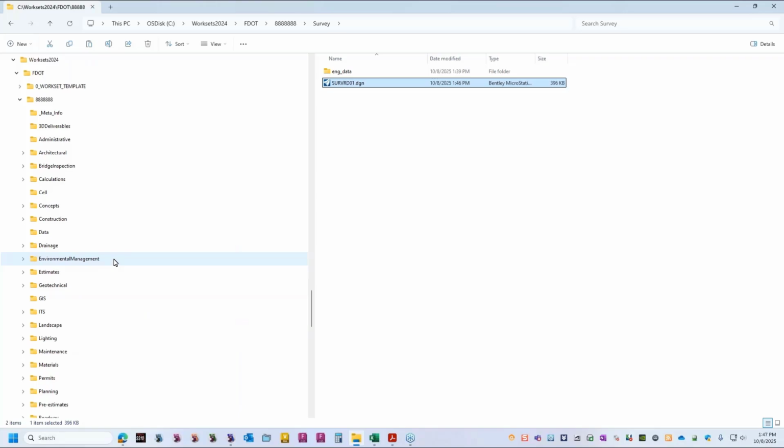A lot of consultants will be told by their company, you're going to work on a server because we don't want your copy to be local, so you could lose your work and you have to recreate it and all that kind of stuff. That's fine and dandy. Just be aware that working on a server, working with this file is not really what we think of as a proper work set.